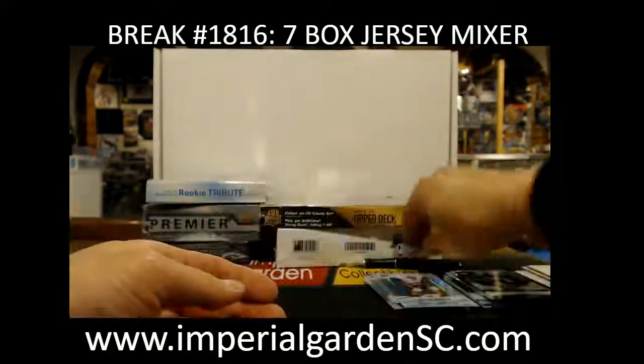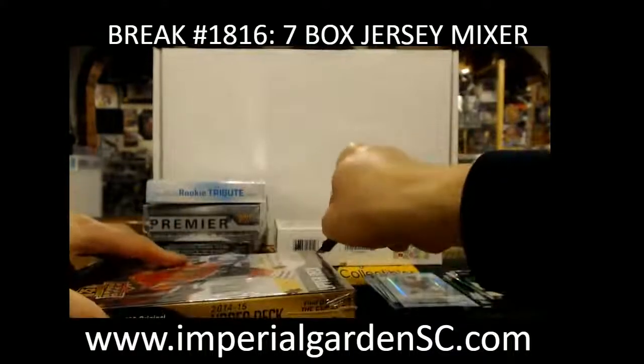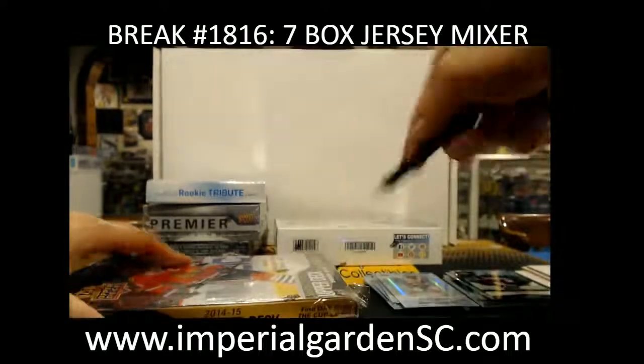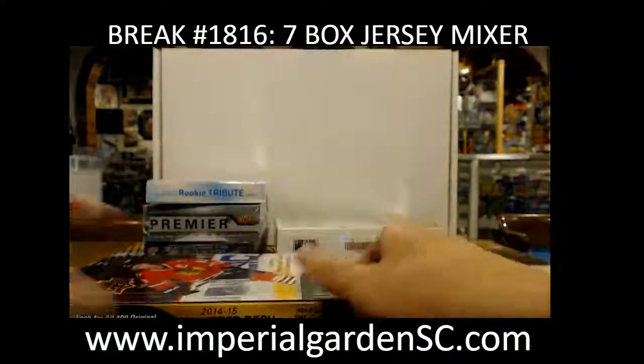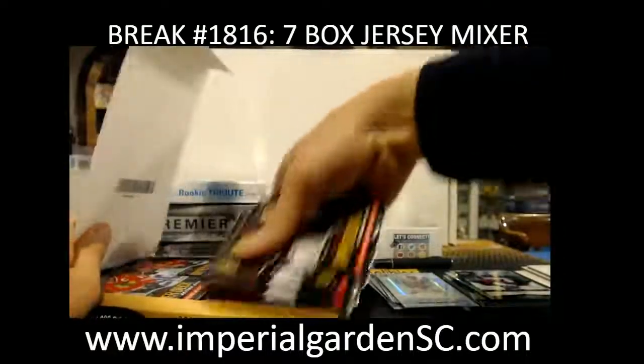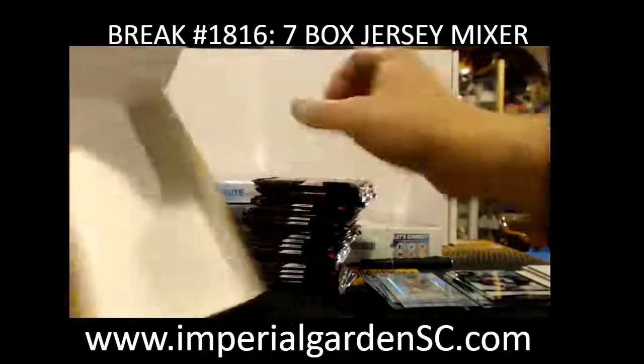Also, trilogy breaks are posted up on the site there. I know. Went pretty quick on the 20 box team select. And we got the 10 box random team, which has two combo teams in it. We got a 29 spot break on that one.